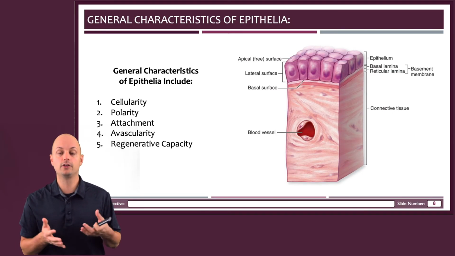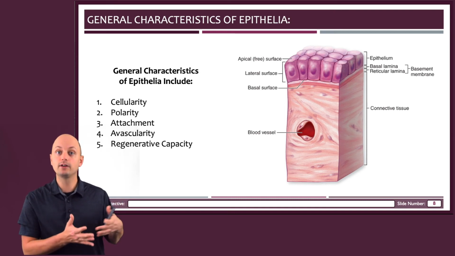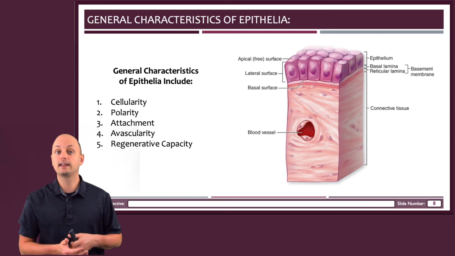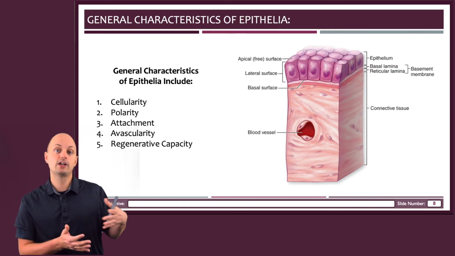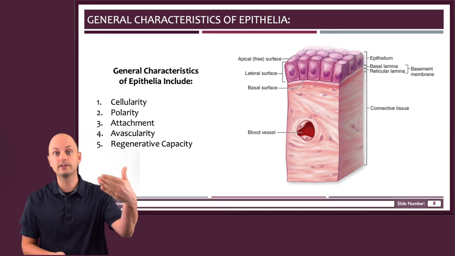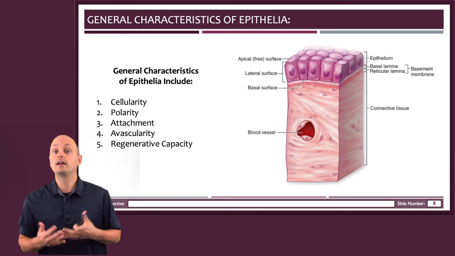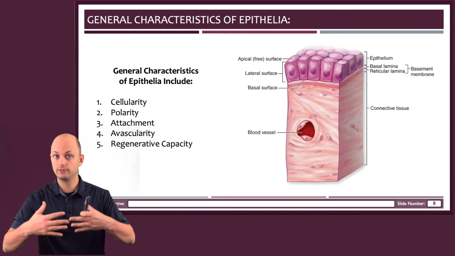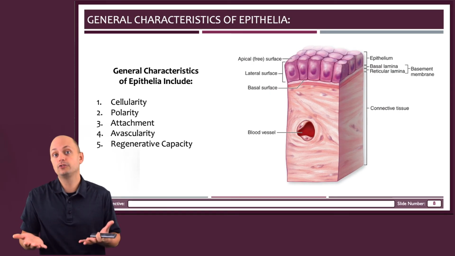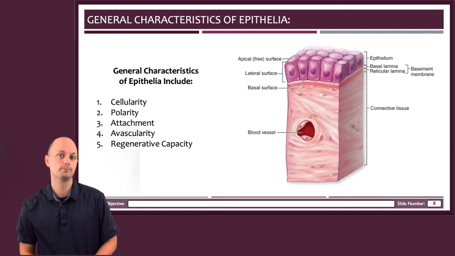Now, as a tissue, epithelia has a high degree of cellularity, which means that the ratio of cells to matrix is very high. In other words, the cells are really, really densely packed within the tissue. It also tends to be a polarized tissue, which means that different membrane faces have different functions. Again, thinking about this idea of selective permeability, that means that we might have differences in the channels or transporters that are expressed on one side of the membrane that might not be present on the opposite side of the membrane. Because the epithelia are located near external environments, they often have to attach to deeper layers of tissue beneath them, and they often have to attach to each other as well in order to form a functional barrier in order to protect the body.